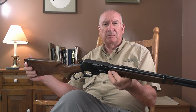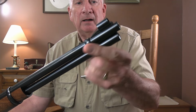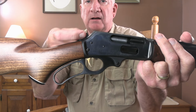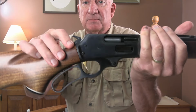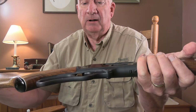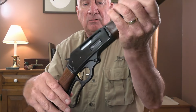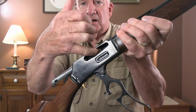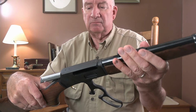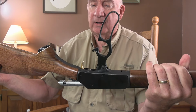Also, it doesn't appear that this rifle was ever carried afield. There's absolutely no wearing of the bluing anywhere whatsoever. It's got the original hooded front sight. There's no wear on the side of the hammer; the slight wear that's on there is what I've put on there since I purchased it. There was no loss of bluing on the side of that hammer. There's no indication of brass scuffing on this loading gate, nor on the inside of the receiver. Everything is just absolutely black, brand new, just like it was out of the factory today. And this is indeed a Model 336 made in 1964, the same as the one I had.